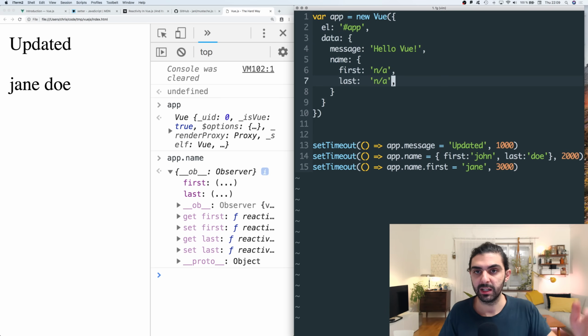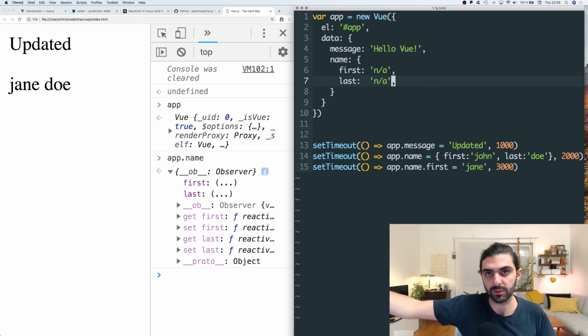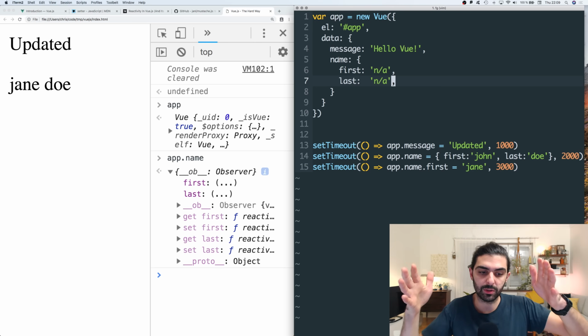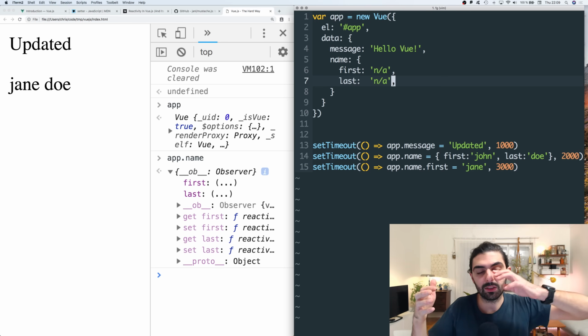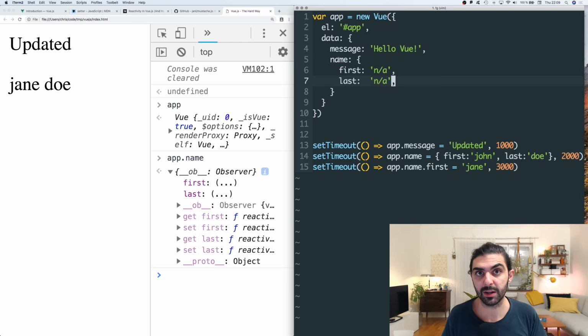So you can have name.first and you can have a.b.c.d and so forth. You can have depth in your objects, and they're going to be able to react to that because they've been able to set up a getter and a setter for that. So that's a totally smart idea. The issue with this is, of course, that it only works for the things that you pass into the Vue instance. They have one chance of doing this, right? So if you add additional properties, that is not going to be reflected. Let me show you what I mean.